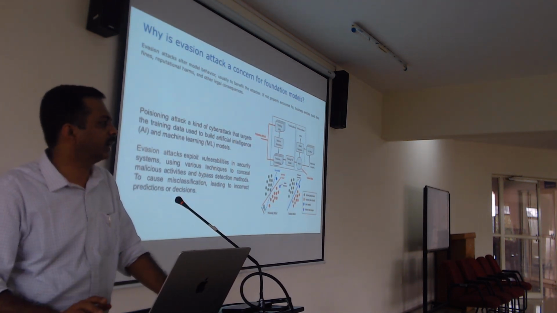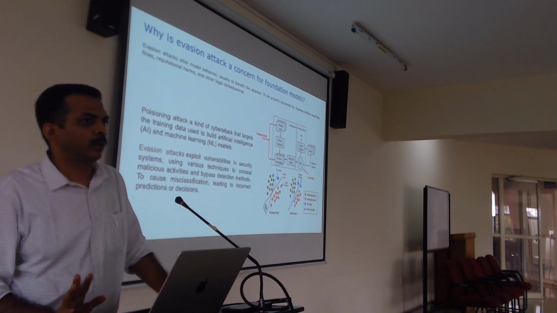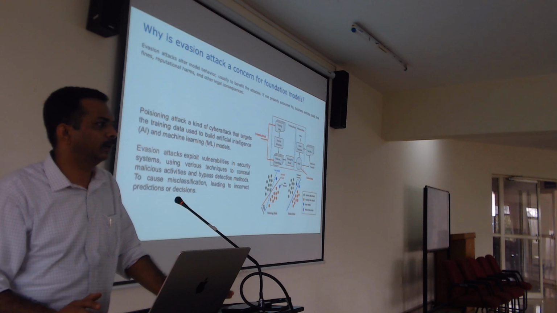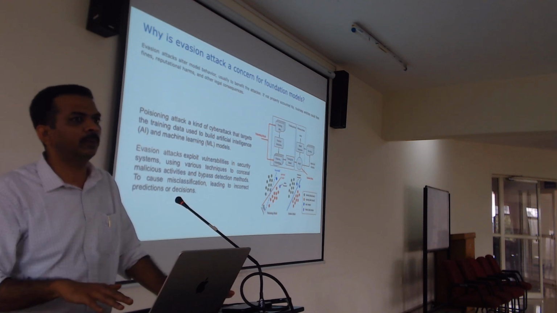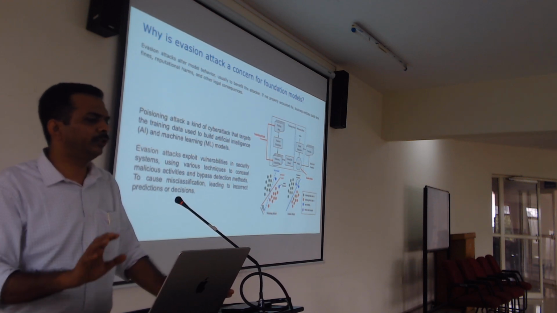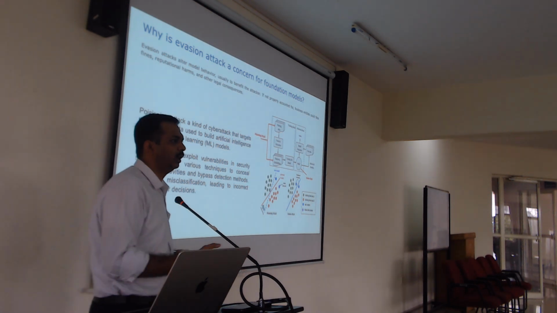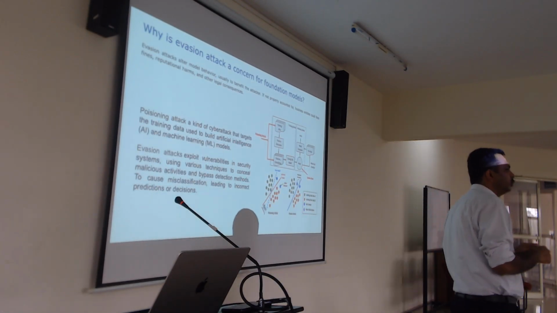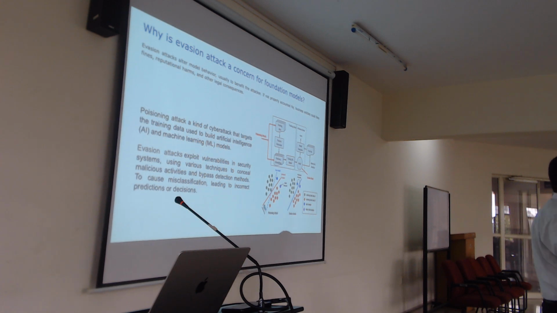What is an evasion attack? Your model is changed. You have used X method, and your intruder will change X method to Y method. That is an evasion attack. So these are the scope of doing research. Generally, whenever you pursue research in GenAI, people will just use APIs and predict something.